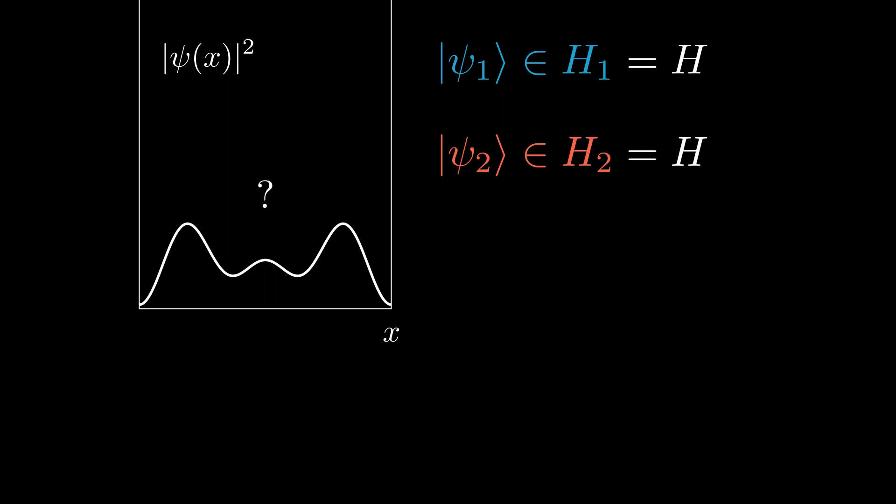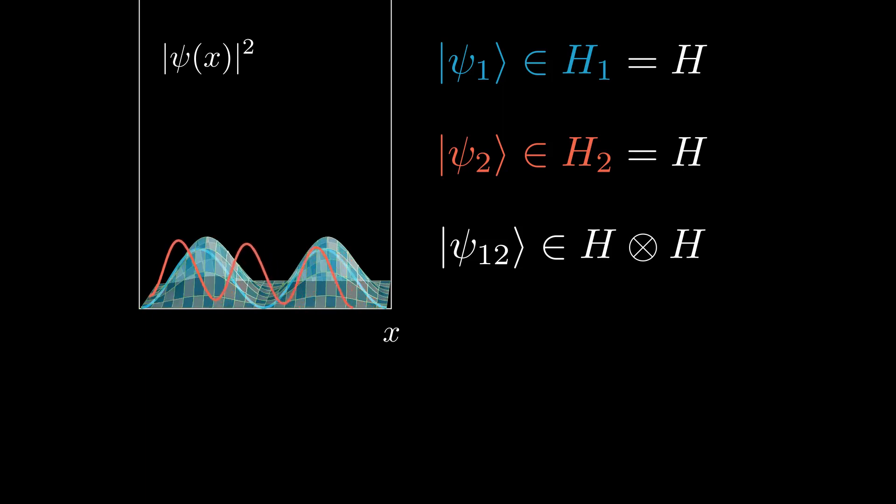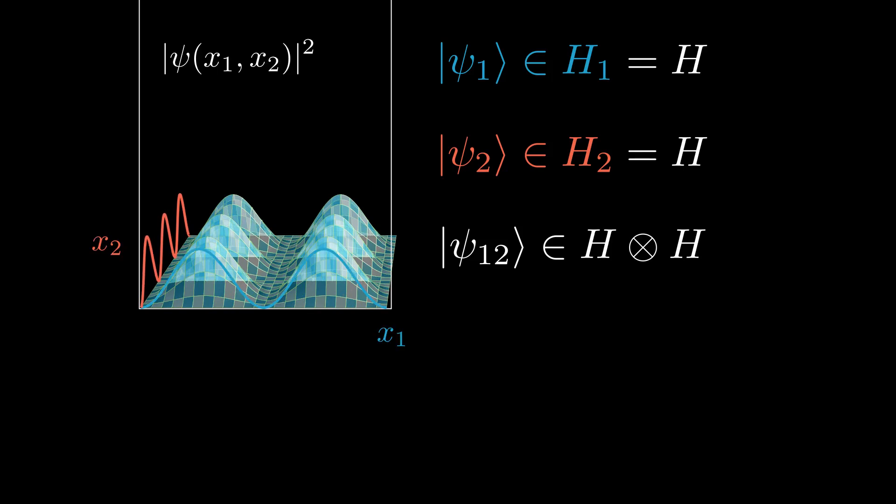Well, the idea is to simply combine these two Hilbert spaces into a Hilbert space with twice the dimensionality, which is still infinity of course. To see what this looks like in the position basis, we combine the two one-dimensional lines of position into a two-dimensional grid like this, and the wave function is now described in this higher dimensional space.